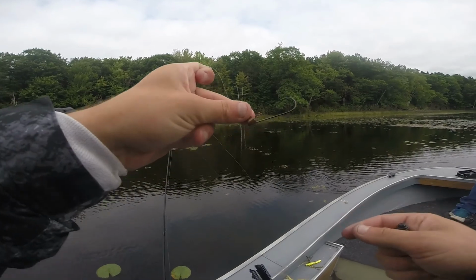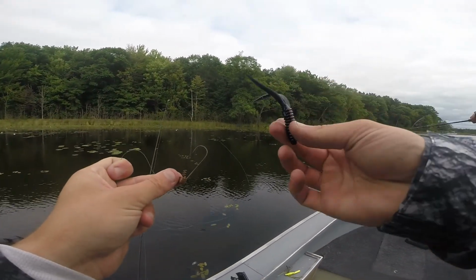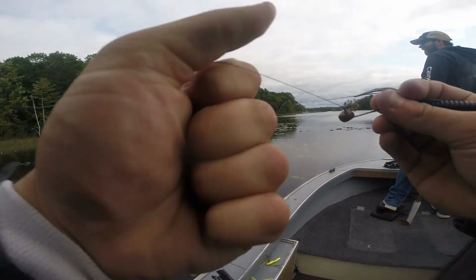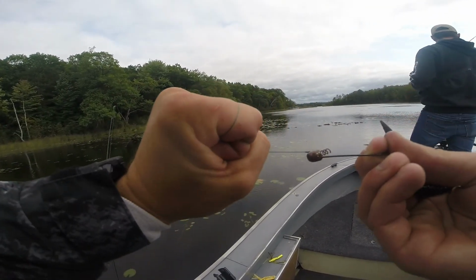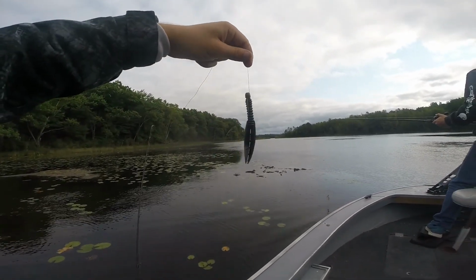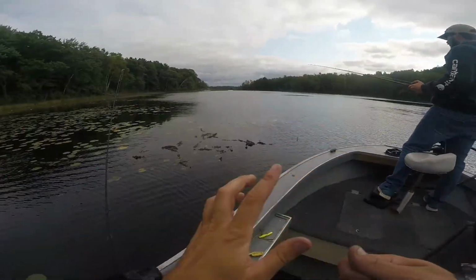All right, guys, Ned Rig, a key. And then this is the plastic that I found. And these are absolutely amazing. Oh, this is gonna fall off. Oh, no, it's not. So yeah, there's the setup. This actually looks really good. Not gonna lie. Look at this. That looks juicy.